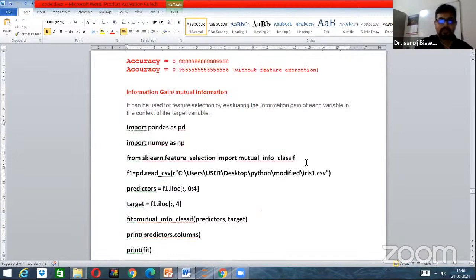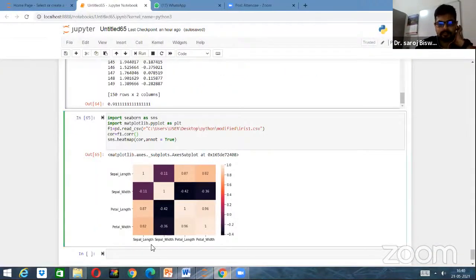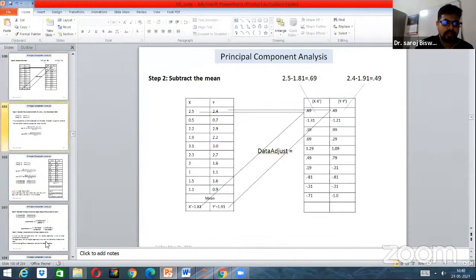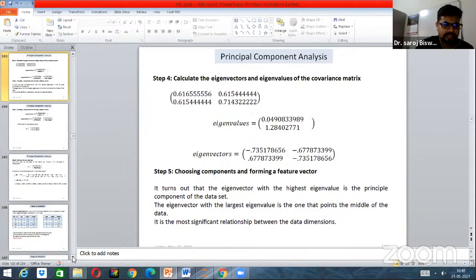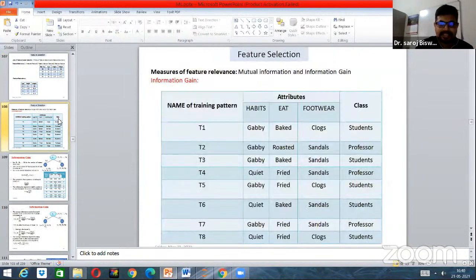One thing we have discussed is information gain, even if that part is not totally discussed, the information gain, or mutual information. I can show you the slide here. We have done some discussion here, but did not discuss it fully due to paucity of time. Here we have just written: measure of feature relevance, by mutual information and information gain. Using mutual information and information gain, we can find the feature relevance, whether the features are relevant for this particular problem or not. So if you find the feature relevance of habit, it says whether habit is significant in solving the classification problem or not.